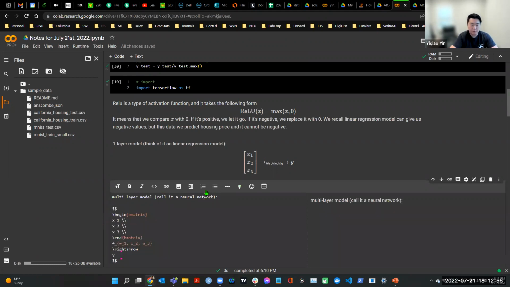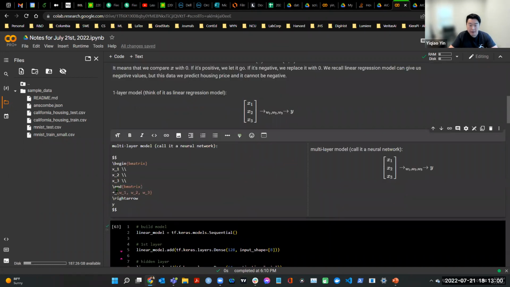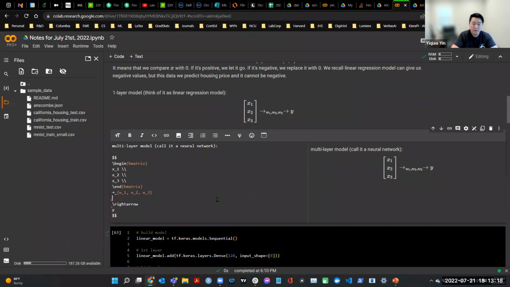All right, so I'm going to put the code here. So what's happening is this. Not only do we have these three features, X1, X2, X3, generate one output, we have this generate a couple of outputs together, and we're stacking them, okay? So bear with me, I'm going to draw it in front of you guys. So instead of going to Y directly, we are going to go here first.